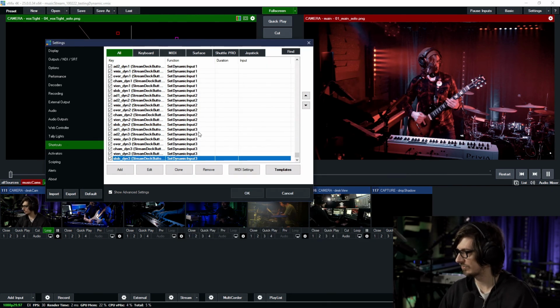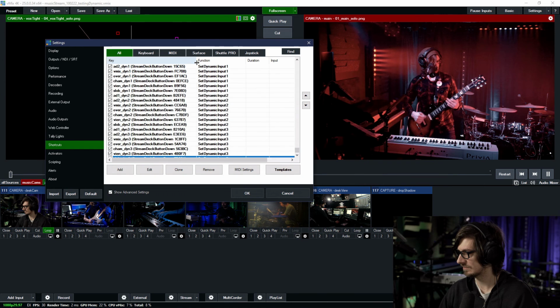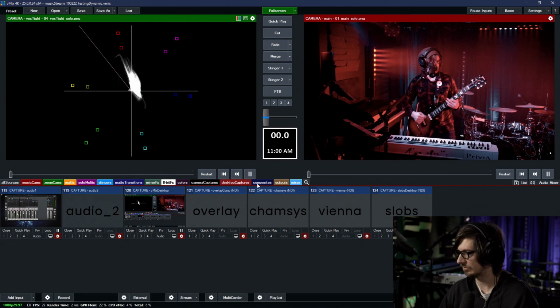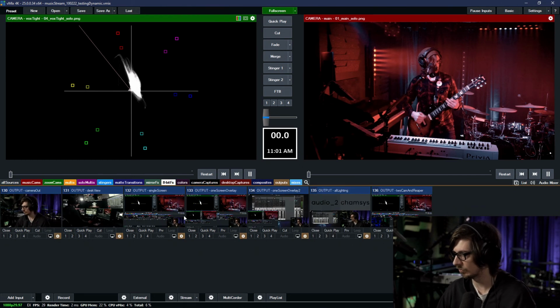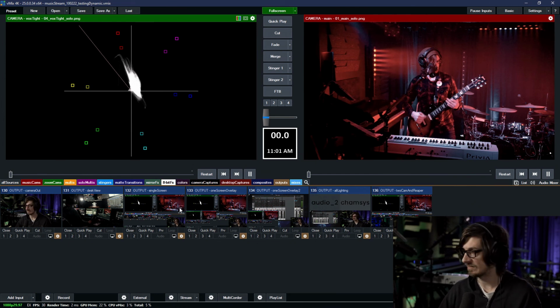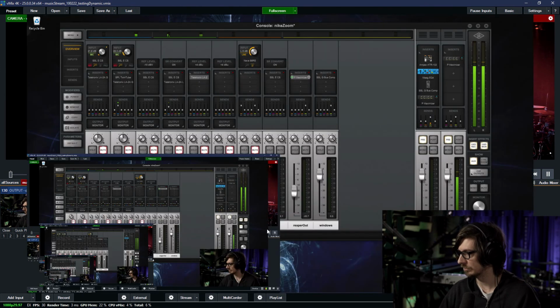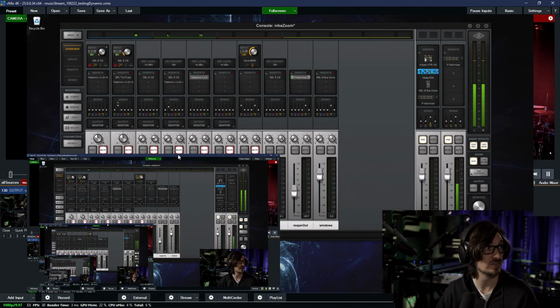Okay, so now all those dynamic shortcuts are set. Let's go take a look at the desktop captures. Let's look at the outputs is what I'm interested in. Looking at these outputs, we've got the one screen overlay. I'm gonna blow this up, although that's gonna look really weird because I have dynamic 2 loaded up as audio 1, so if I load that as audio 2, does that not work?